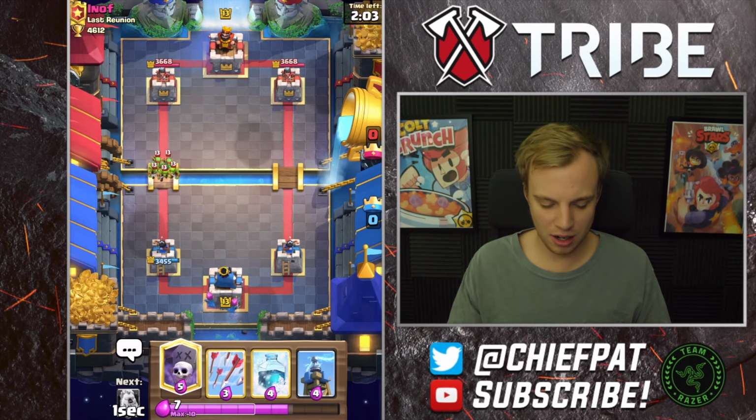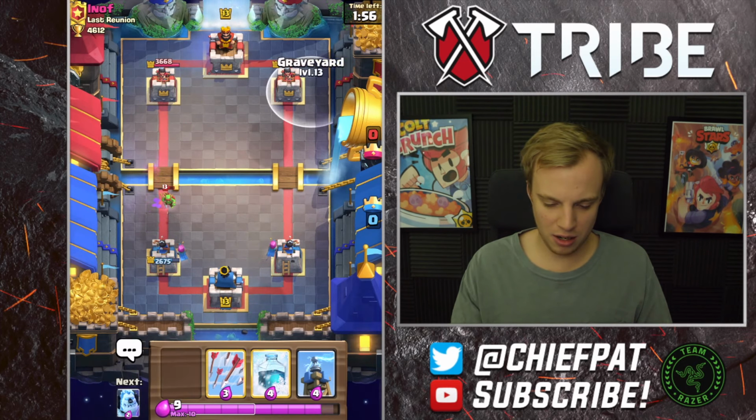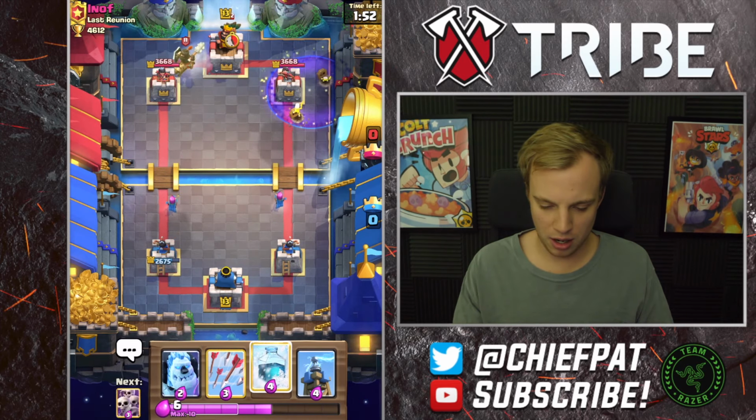Let's go ahead and start right here with my archers. I guess I'm going to let this run towards my tower, unfortunately. Yep, that's going to be a lot of damage. But from here on out, I'm actually going to go ahead and use my graveyard on this side to try to do a little bit better on this side of the map.